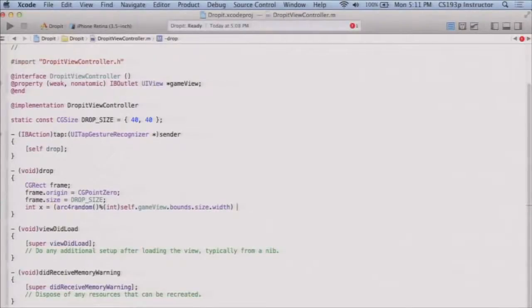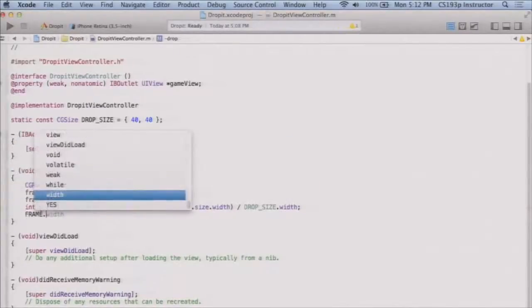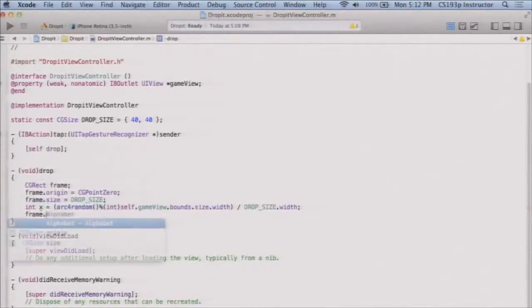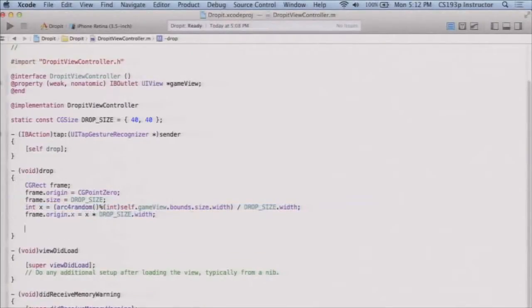And I'm also going to make it be lined up so the drops are in a grid. So I'm just going to divide by the drop size.width, and then I'm going to multiply by saying frame.origin.x equals x times the drop size.width. So you see here, I've divided it here. This is an int, so it's basically going to do a floor, right? I've picked an int, and then I just multiply it back. That puts it at a random spot across.